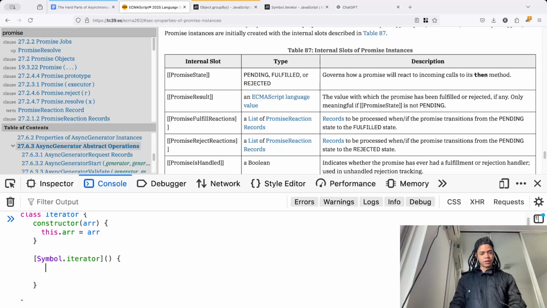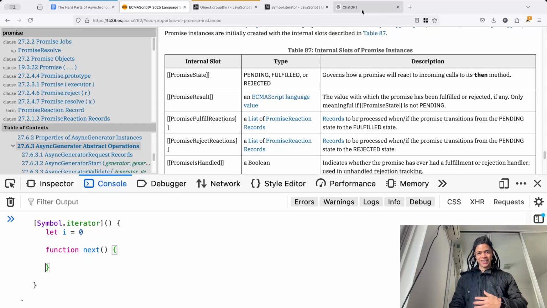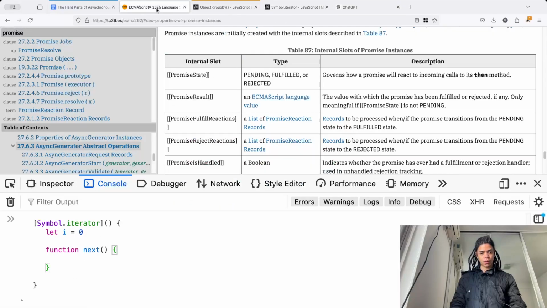Then this is the logic that we want to handle here. In this particular case, define the index, initially 0, and then all of the proper logic that it needs, for example, running a next. One of the great things of using a function with next is that the value of this will be lexical scope, right?